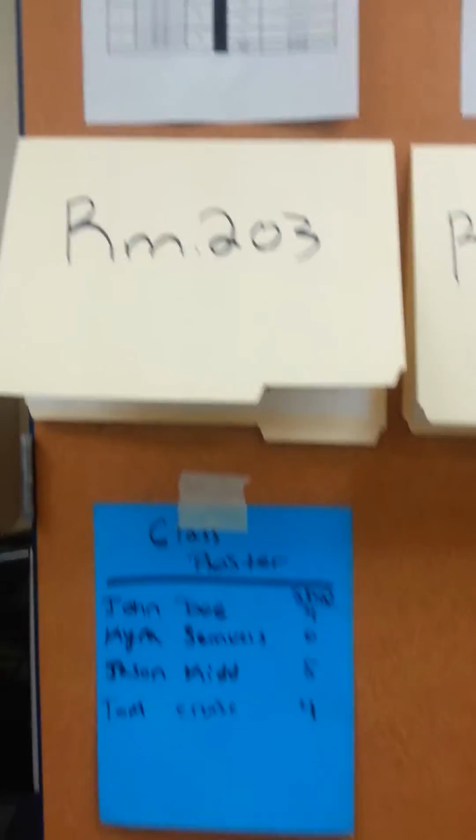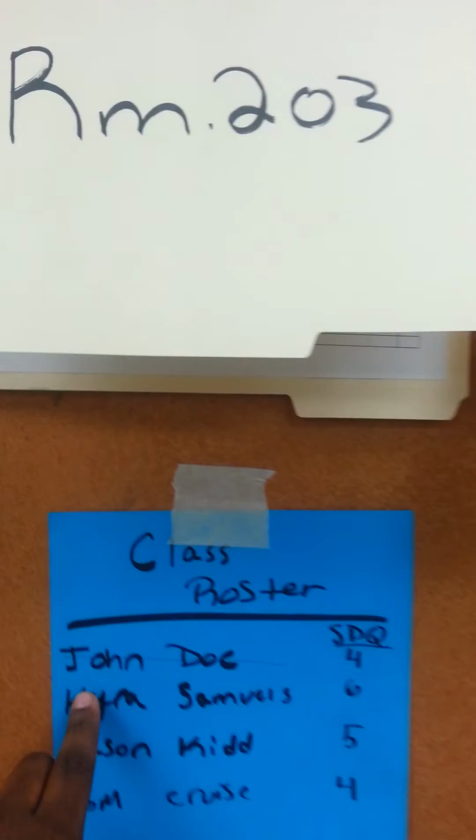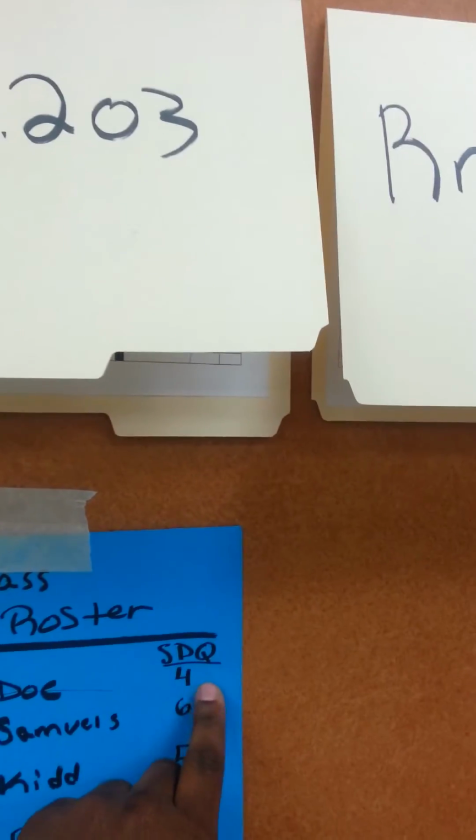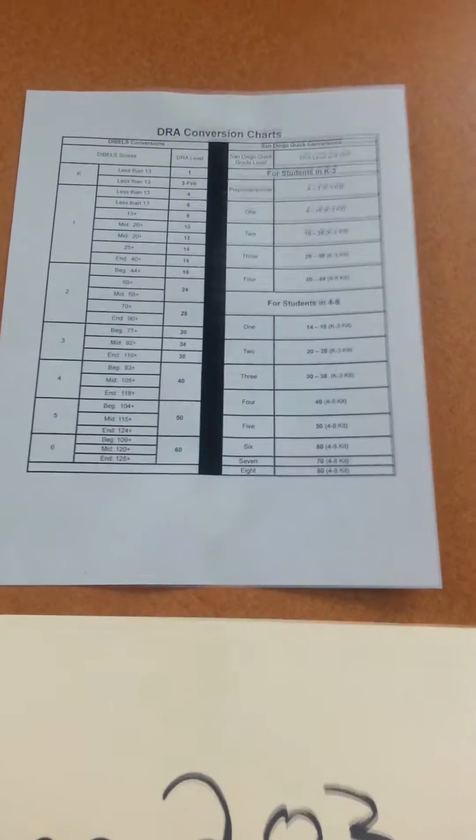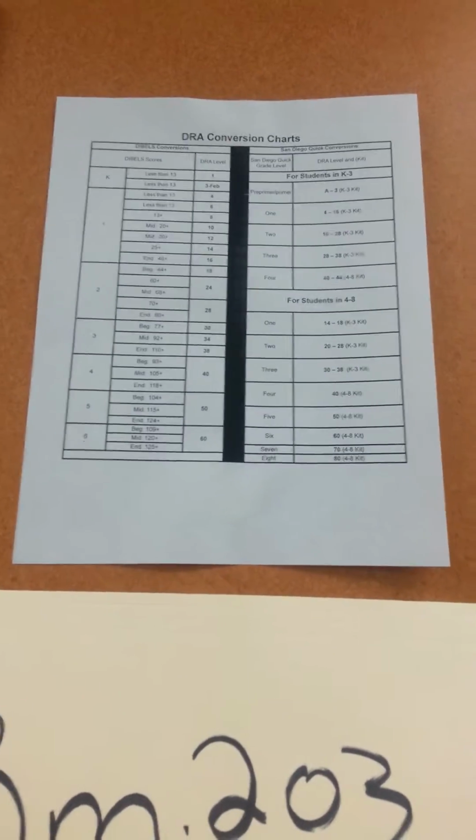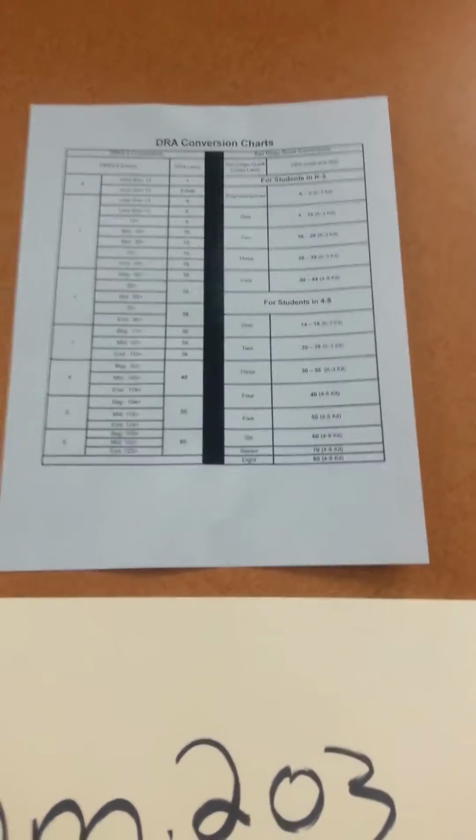Note that you will not use the tracking sheet until you have found your name in the San Diego Quick and crossed it out, and then found the DRA conversion for the San Diego Quick. After finding that conversion, you will then go ahead and start filling in your tracking sheet.